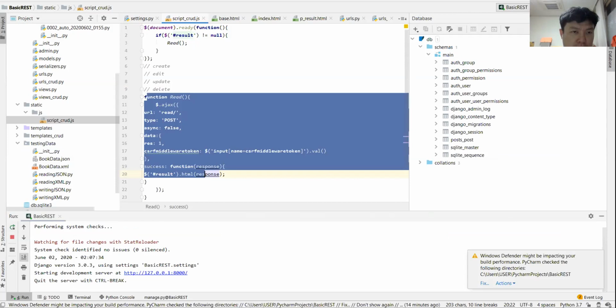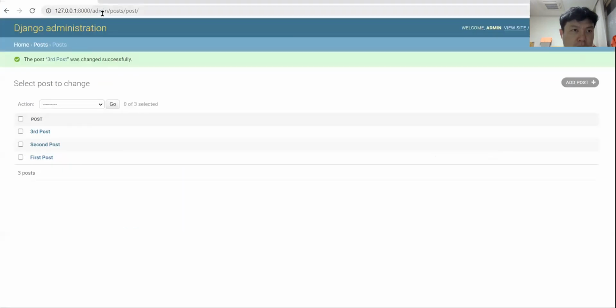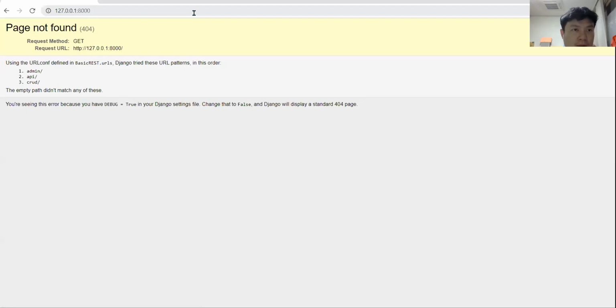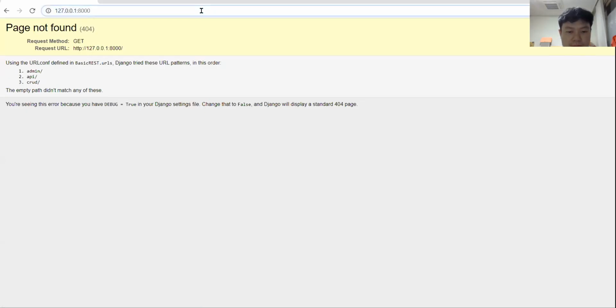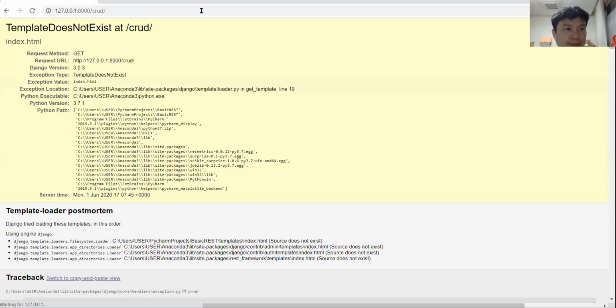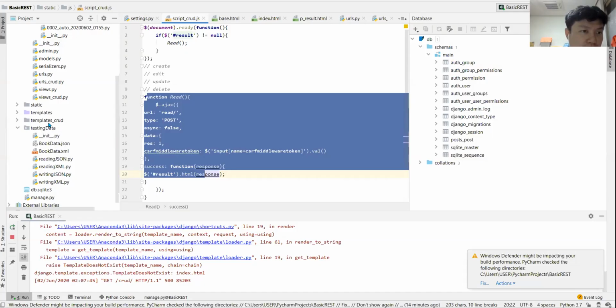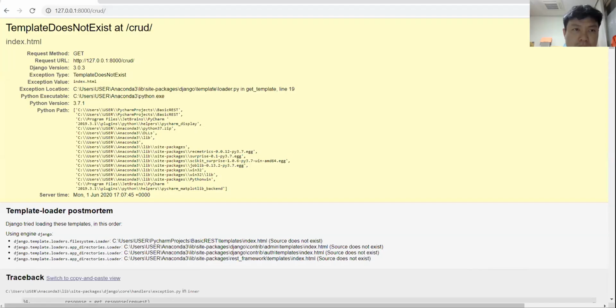We are going to load this one, and then let's see. So we have the CRUD. Index that axis. Oh, what happened? I have already the index.